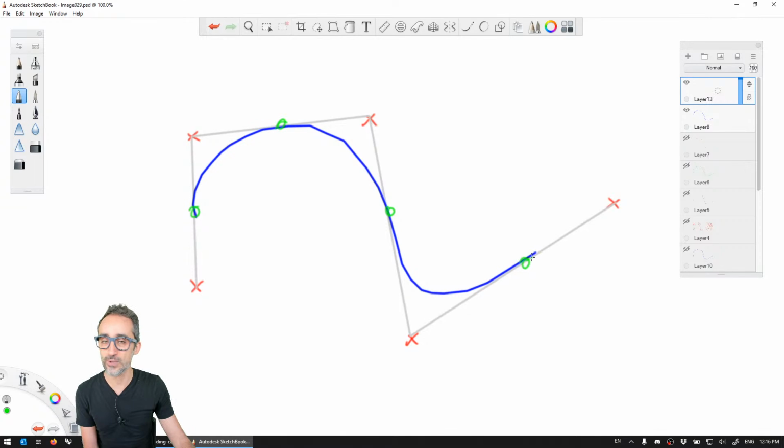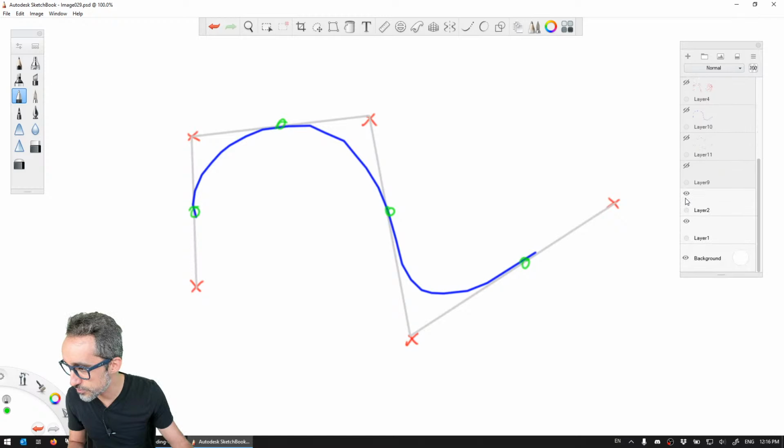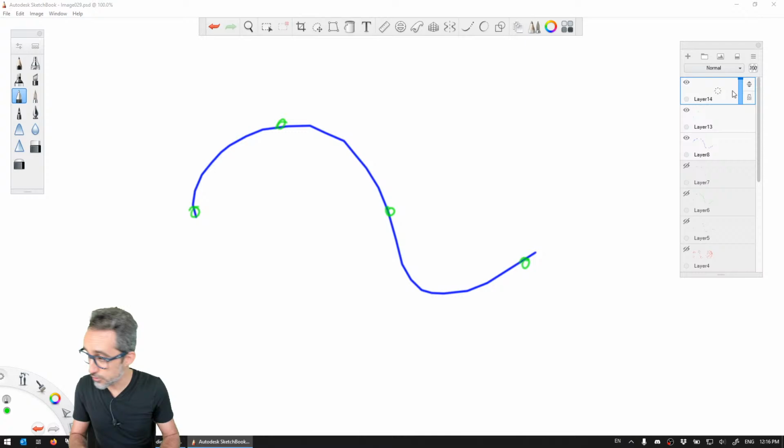And let me show you why that could be the case. Just imagine we don't have this control polygon, right? So I could, off the top of my head, just draw a bunch of points, for example, this could be a control polygon.